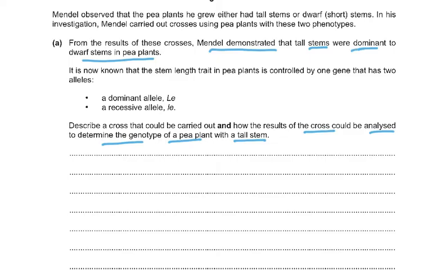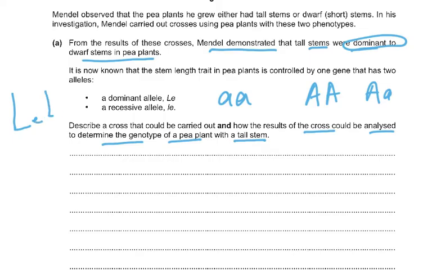Now they've told you that tall stems were dominant. So if they're dominant, they should either be this or they should be this. If it's a dominant trait, there are only two genotypes. If it's a recessive trait, then there is only one genotype. But here, of course, they told you. So it would be a capital L small e and a capital L small e. So either it will be this or it will be a capital L small e and a small l small e, because there is a recessive. You see, just like I said, there's homozygous dominant or heterozygous. But here the letters used were big L and small e. So there's a difference. This would be a homozygous dominant, this would be a heterozygous. But heterozygous is not dominant or recessive, it's just heterozygous.